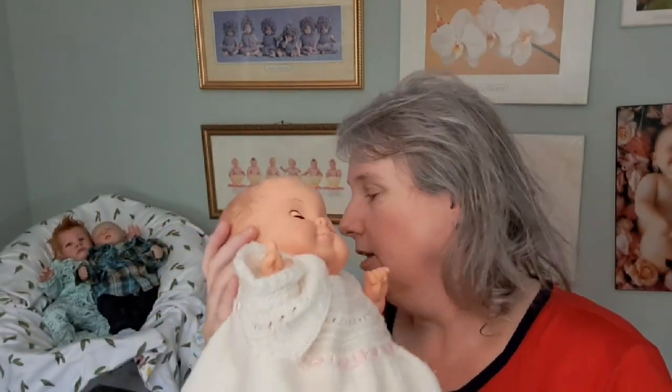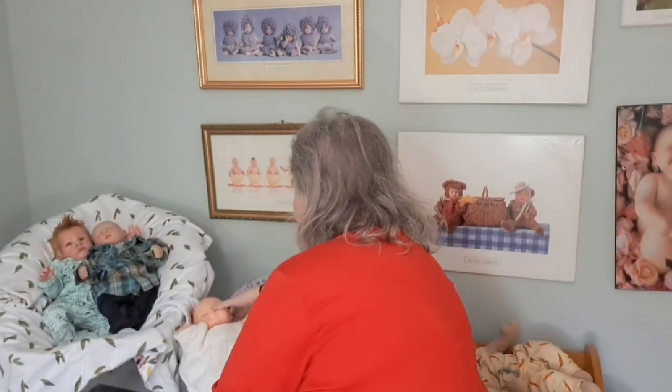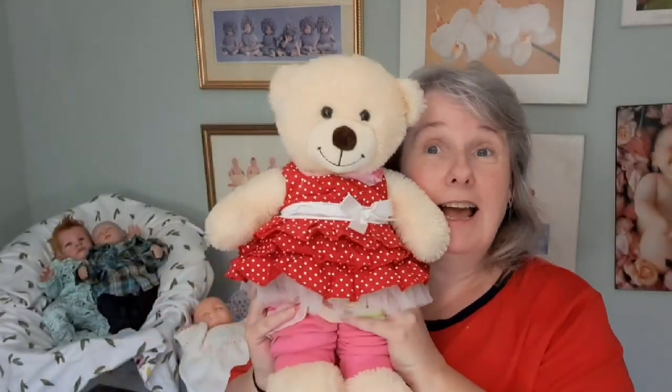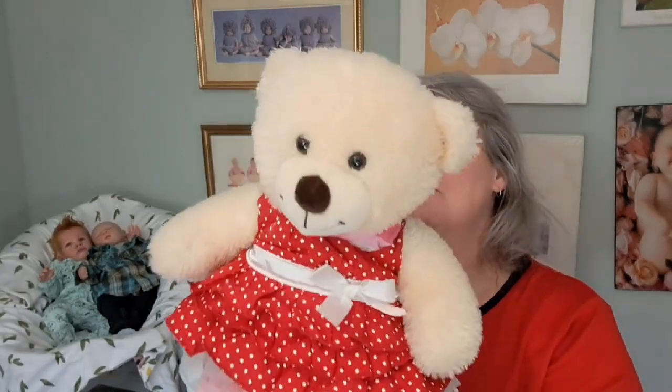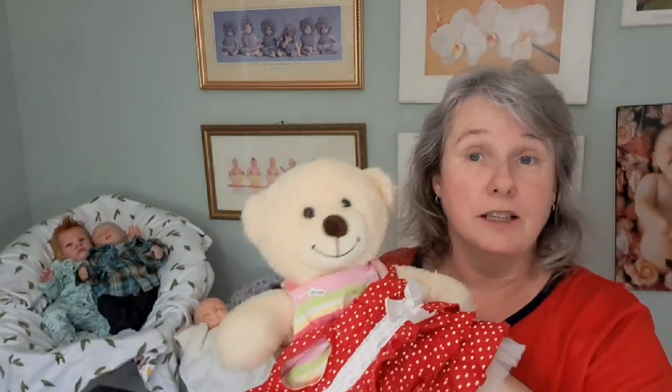And to also participate, I'm going to put baby Brenda down right by Charlotte. You can see her. To participate in Fur Fun Friday, I think, I'm going to add in my daughter's Build-A-Bear. When she was young, she wanted to go to Build-A-Bear. And Build-A-Bear was a costly venture. She was all about stuffed animals. Very costly. If you remember Build-A-Bear, maybe it still exists, I'm not sure.